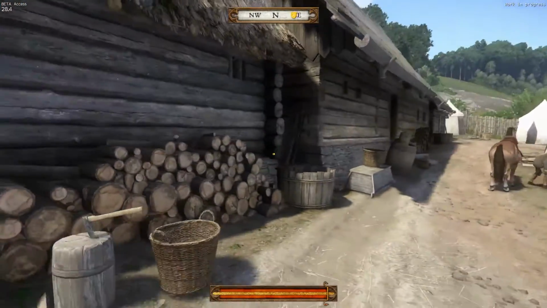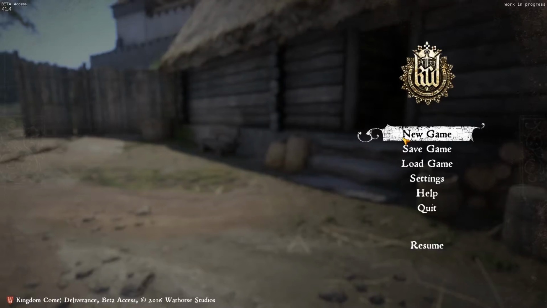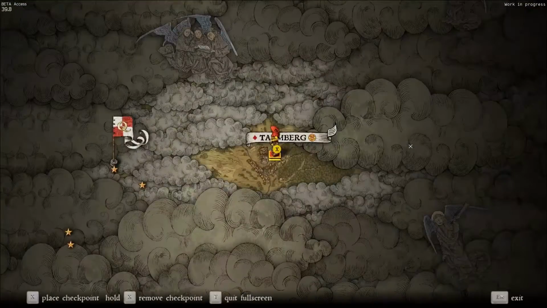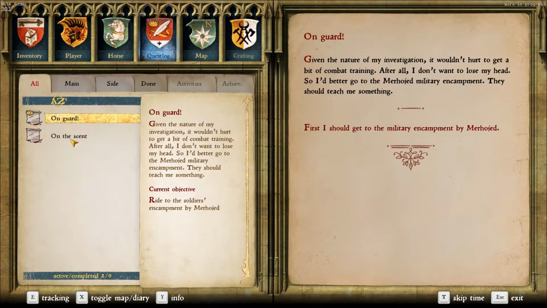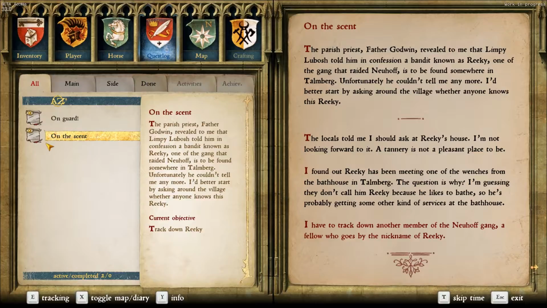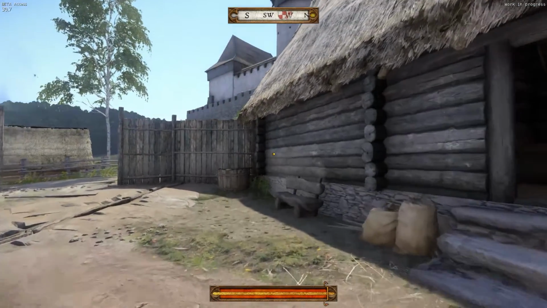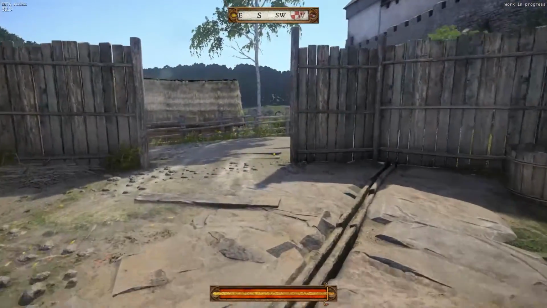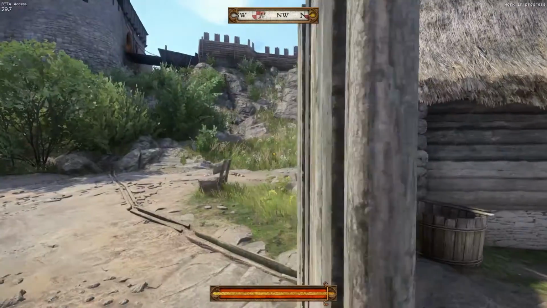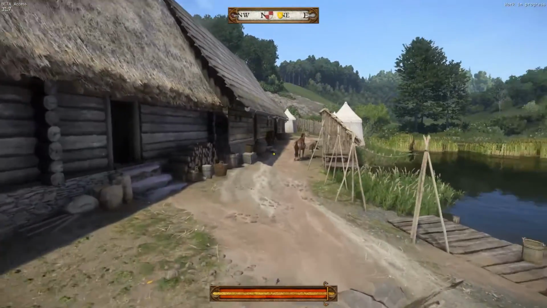Okay, so any more quest objectives? Let me see if it gave me anything for this harlot. Let's track this for now and see what it says. I do have a marker, and it's not transparent, means that this person must be nearby. Okay, yeah, it's right there.